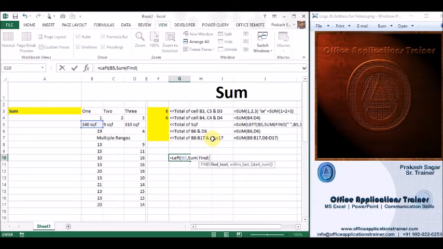FIND( text is the same one, sorry, FIND text will be open quotes space close quotes, comma, from B5, and you start at the first character, close bracket, -1, so that Excel knows it has to go back one space and only get the numeric values and not the space, and then close the other bracket, hit enter. So we got 140. Now all that we need is 9 and 310.